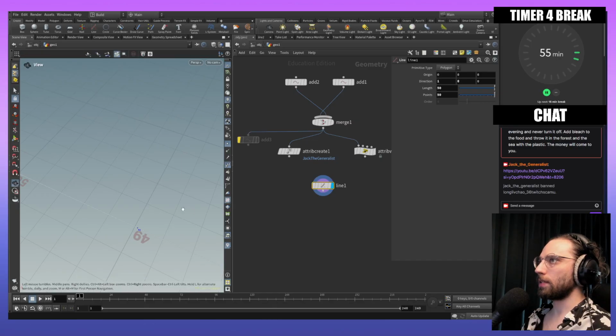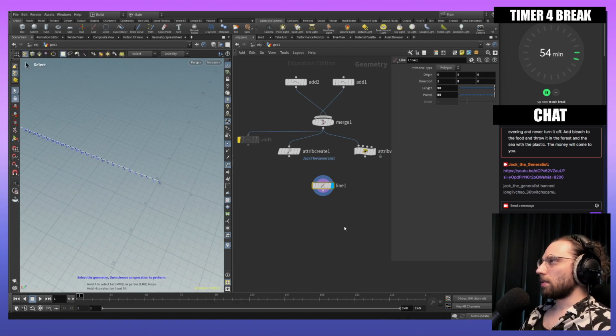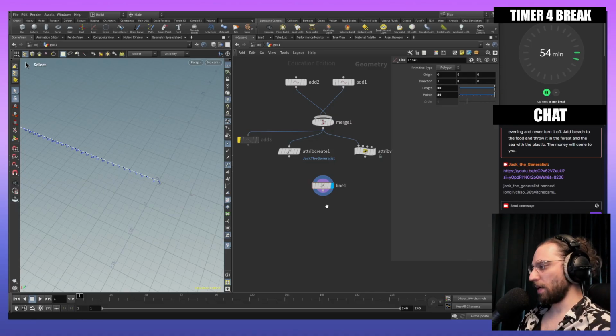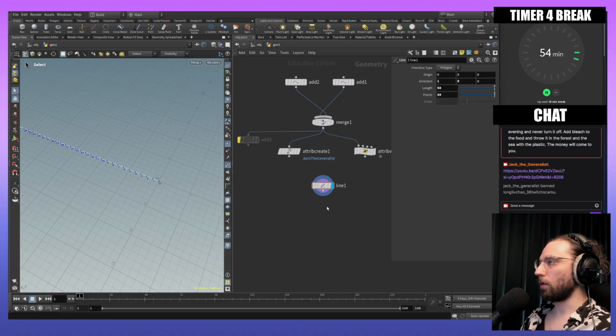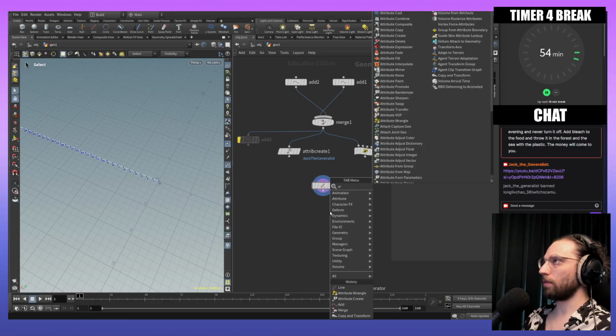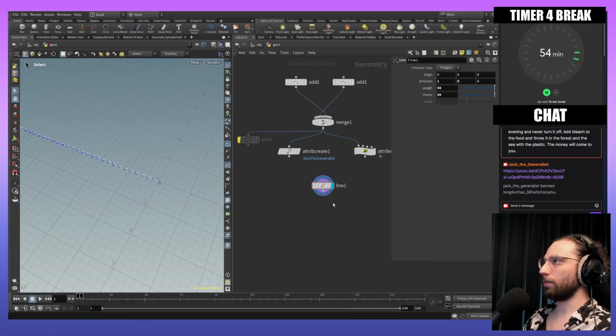Okay, we will take the spreadsheet node away and we will try to access those points now. All right. We'll go all the way back, or just have it as such. All right. So now let's bring our wrangle. I like to call it wrangle, but it's called attribute wrangle. Okay.